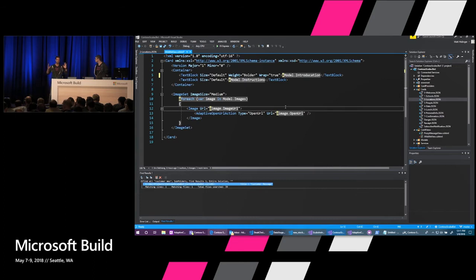So Razor is this whole thing. There's a model behind it. You say this is my model type, and then you build a card like this. And you can do some really neat stuff like @foreach. The @ in Razor lets you bust out into C# code. You can write any C# code you want here. In this case, I'm doing a foreach loop around my images and basically building up a card with these 9 images. The library then loads this up at runtime, and then serializes it to normal JSON. So once that card gets delivered, all you're ever getting is JSON through the wire. This is strictly a developer time experience, lets you author these cards in a slightly different way.